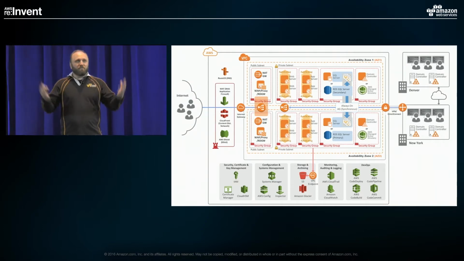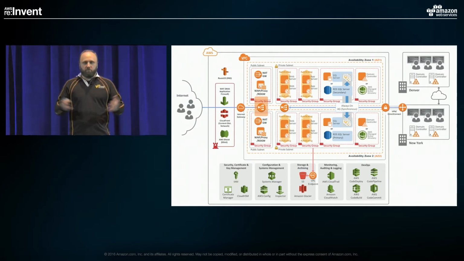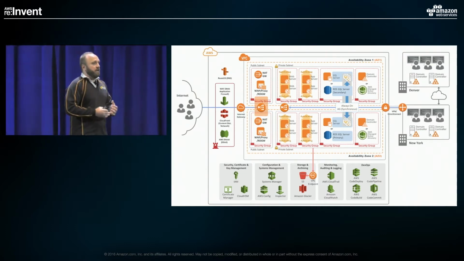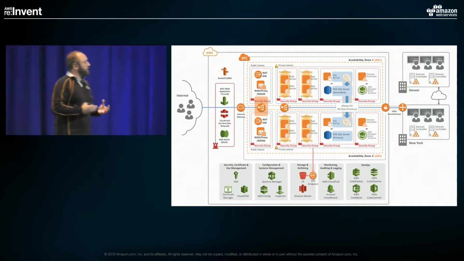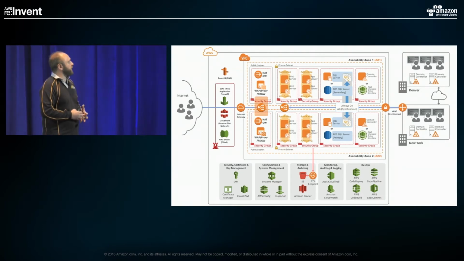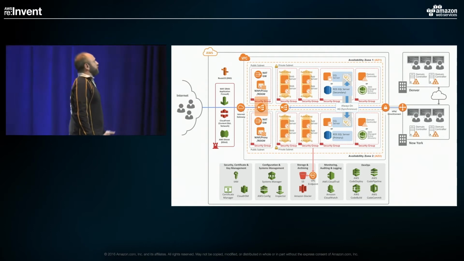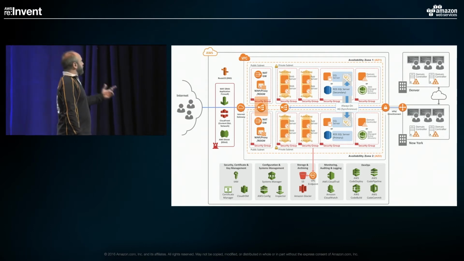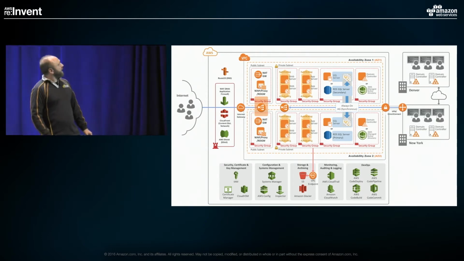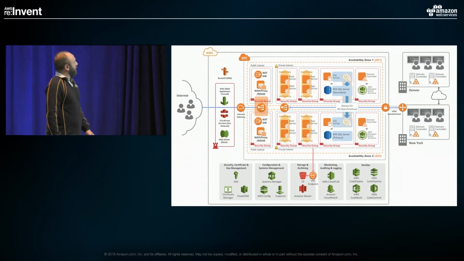This is really what our top-tier customers use when they want to scale to insane amounts of millions of users per second that need to get in. Needless to say, this will work. This is the power it brings to running .NET applications and Microsoft workloads in general. Behind it, we have RDS, we have SQL. We can either configure and install our own domain controller, or we can use the managed Active Directory that I talked about just now. We can connect back via VPN or Direct Connect. We can then use our storage services, which have 11 nines durability and have direct access through the VPC endpoint to it.